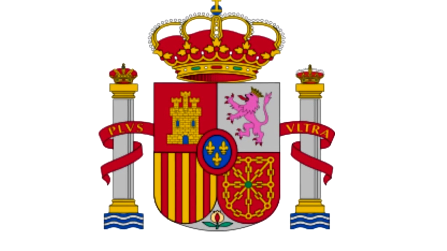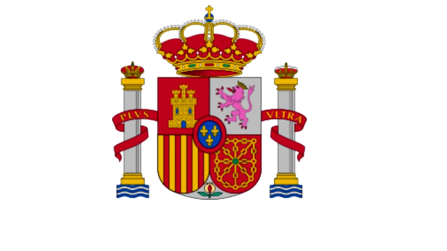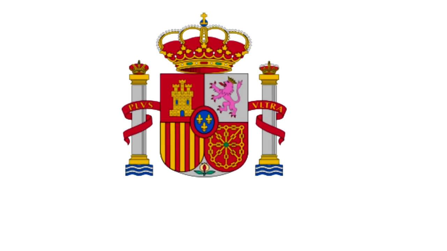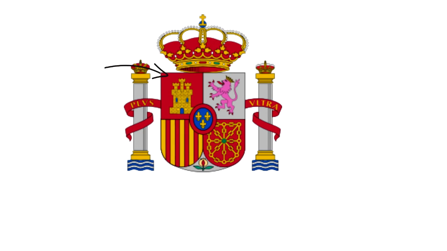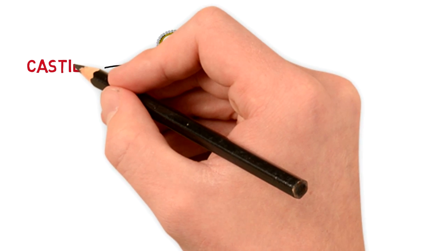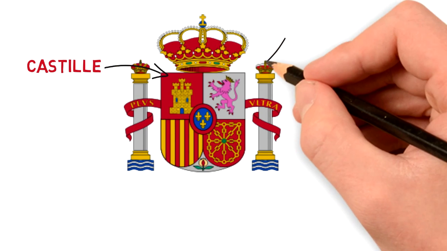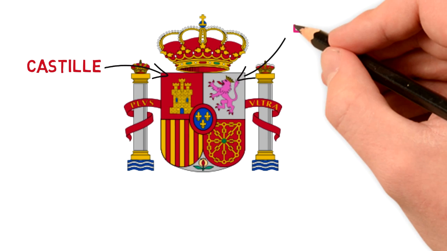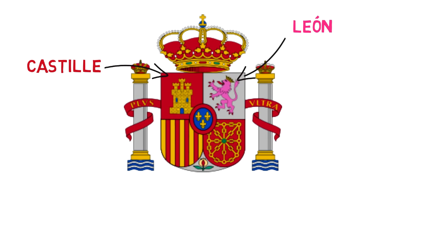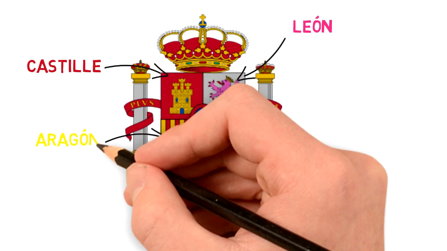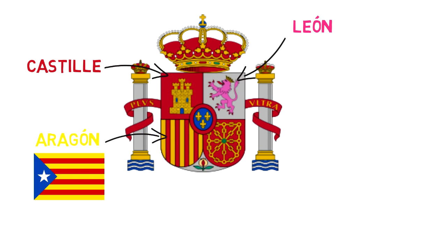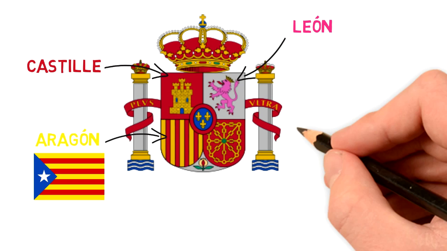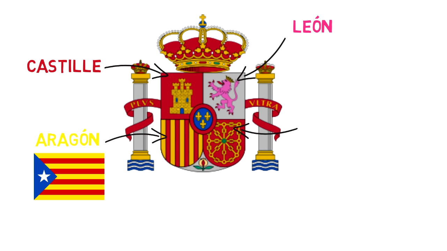The royal shield, or the king's coat of arms, is today made up of 5 components. On the top left, a 3-towered castle, representing the Kingdom of Castile. On the top right, a crowned reddish lion, representing the Kingdom of Leon. On the bottom left, the red and yellow stripes represent the Kingdom of Aragon, which you can associate with the flag of Catalonia, a region of Spain which has wanted its independence for a while. On the bottom right, a cross and chains linked together stand for the Kingdom of Navarre.